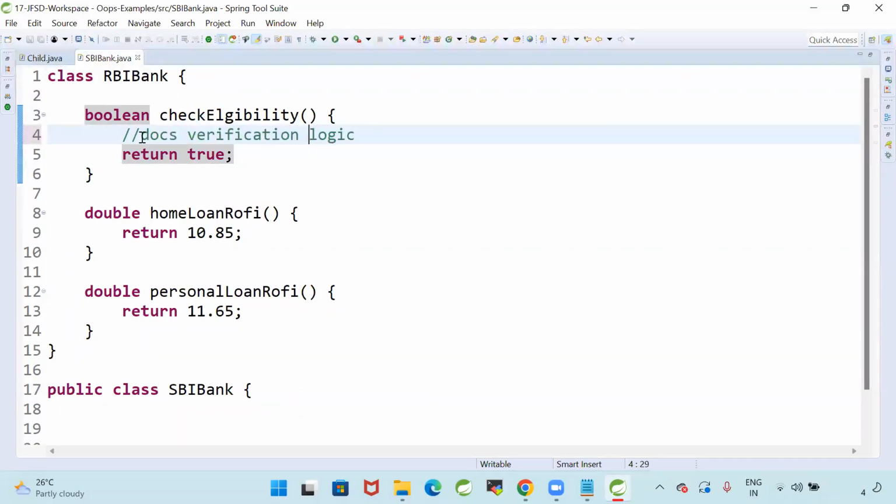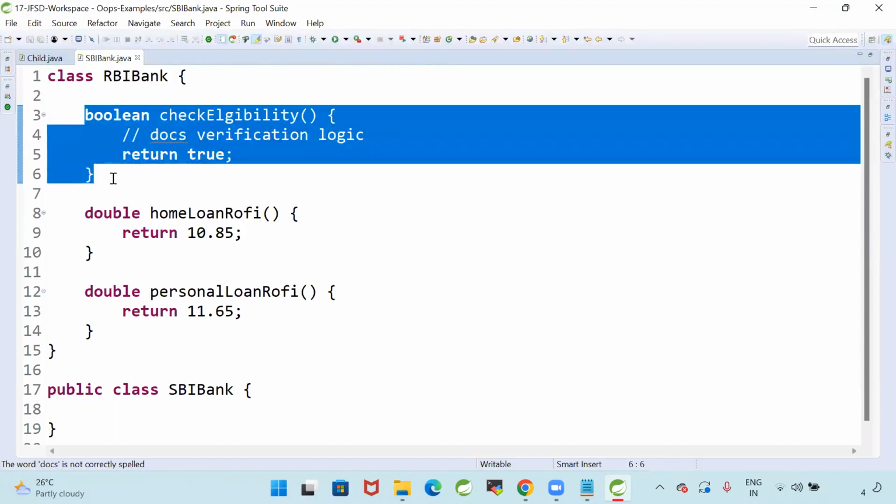RBI told that when we are giving a loan, we need to verify his educational details, his income details, his Aadhaar card, his PAN card, his property, everything. So when you go for SBI bank, they will follow RBI rules to verify the documents. Document verification is the same.